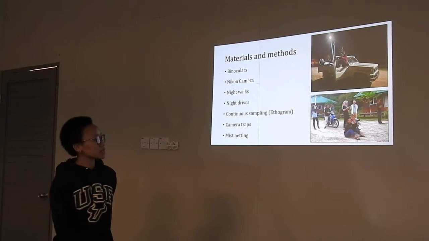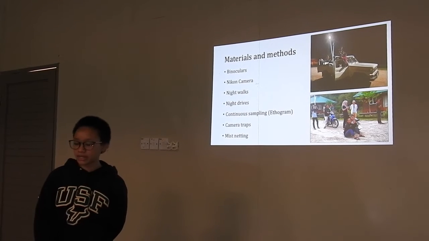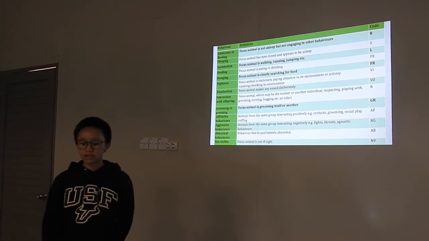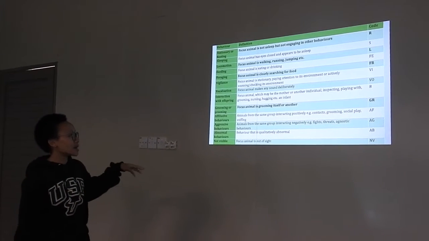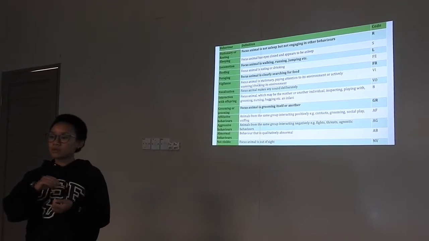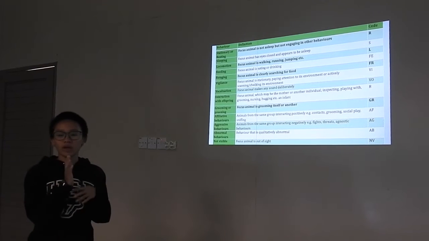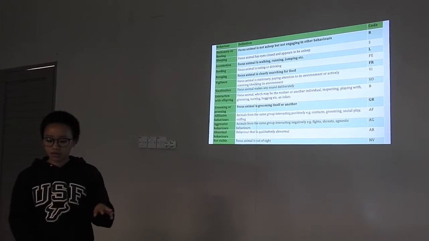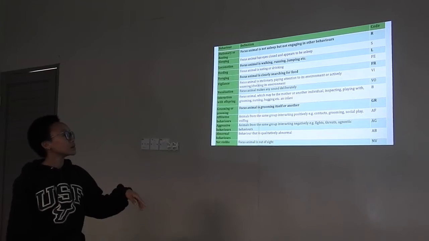This ethogram is one thing that not many people know what it is. It's basically a table full of general behaviors of animals, and then there are codes to use, which makes it easy when I'm doing observations. I just write the code of what they're doing within that certain time. From when we spot the animal until they run away or we walk away, I write down what they are doing: eating, foraging, walking, sleeping.